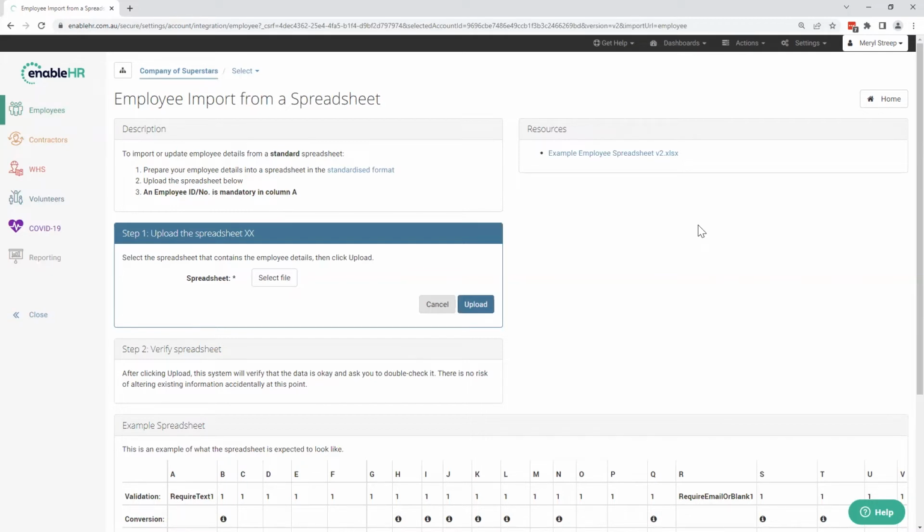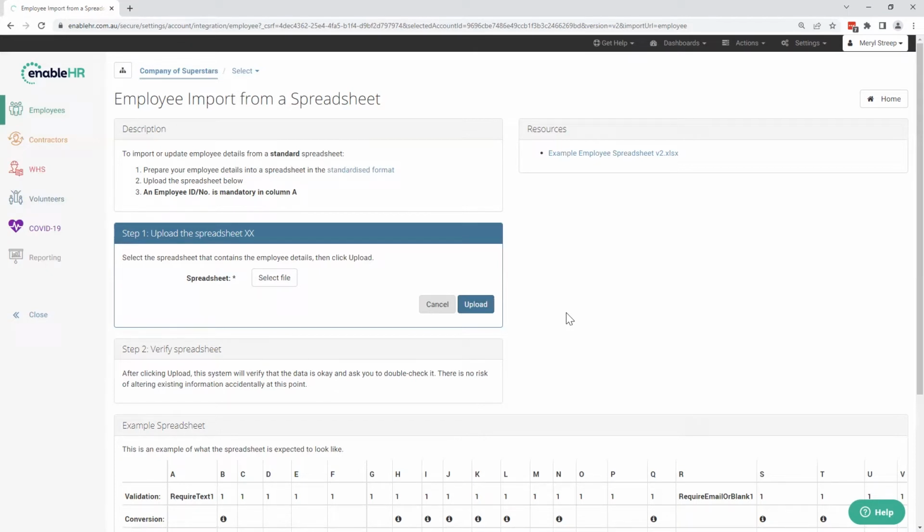If you want to get it checked for any errors prior to uploading, you can send it through to our client support team, but we do ask for you to encrypt the email for security purposes if you decide to do this. Once you've uploaded your completed file, you will get a preview to check that your columns and data look like they're lining up correctly. If you're happy with it, continue to upload, and your employees will be uploaded into the system.